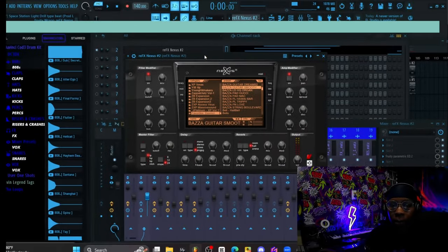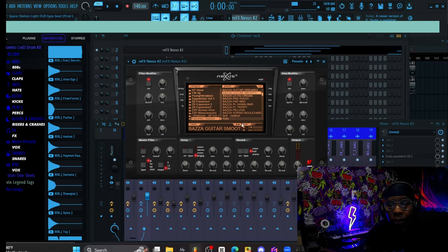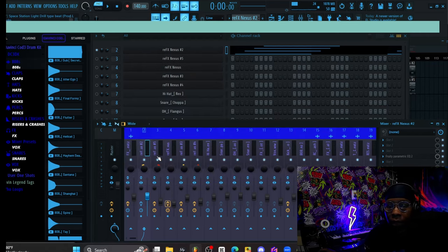Yeah, I like that. The next sound I went ahead and grabbed, I'm sticking inside of the Nexus family. I chose a preset, the Guitar Smooth. It's one of my own presets that I have favorited. So here's how it sounds without the effects on.